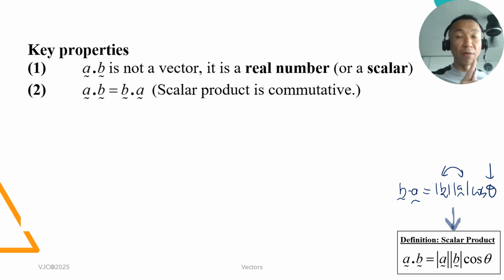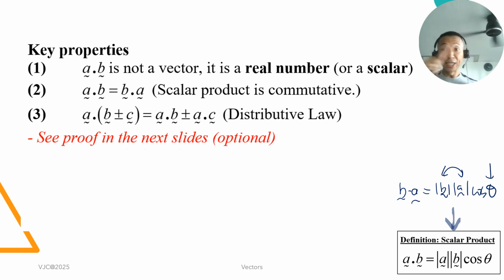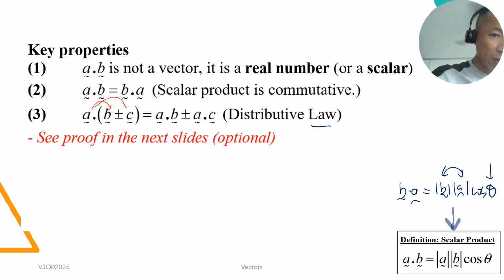The next two may not be very obvious, but I will show it first, then I'll explain a little bit. It is distributive over addition and subtraction. So it's a distributive law of scalar product over addition and subtraction. Bear in mind this is scalar product. It's not multiplication like real numbers. A is a vector, B is a vector, C is a vector. You do not take this for granted. But I can show it, that's not a problem. The proof may not be very simple, but accept it. If you don't want to see the proof, accept it. But don't treat it as a real number. Okay, the distributive law.